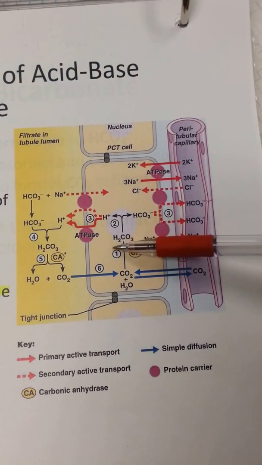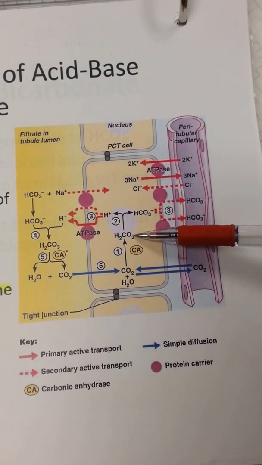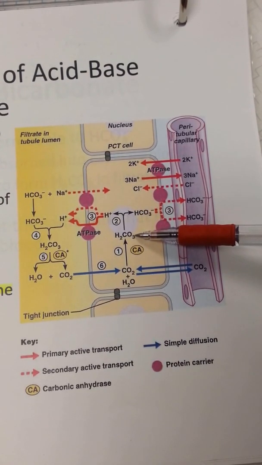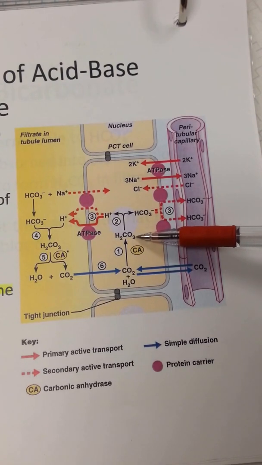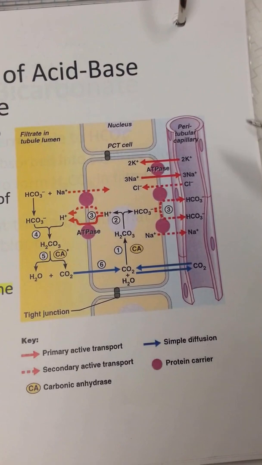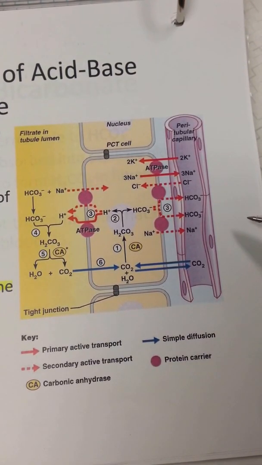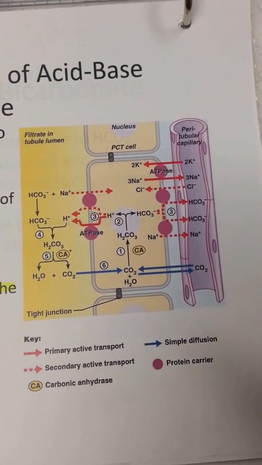Carbon dioxide comes and attaches to H2O. That gives you carbonic acid all over again. So reabsorbing one bicarbonate is the same as losing one hydrogen. Secreting one bicarbonate is the same as gaining one hydrogen because those two will always come together.